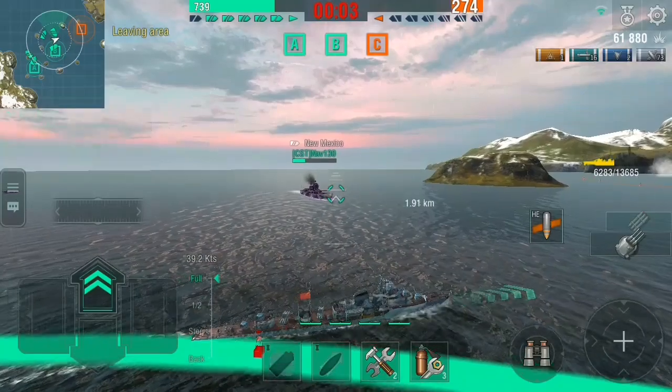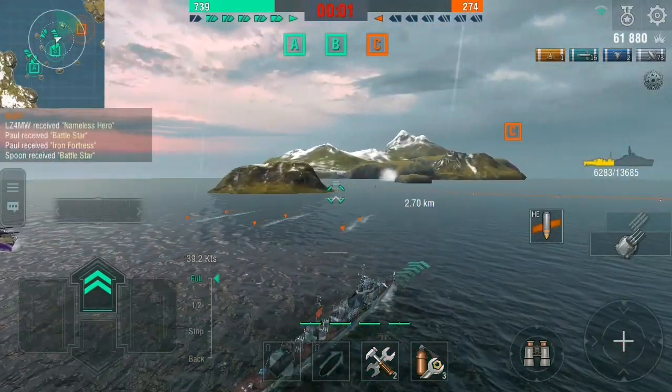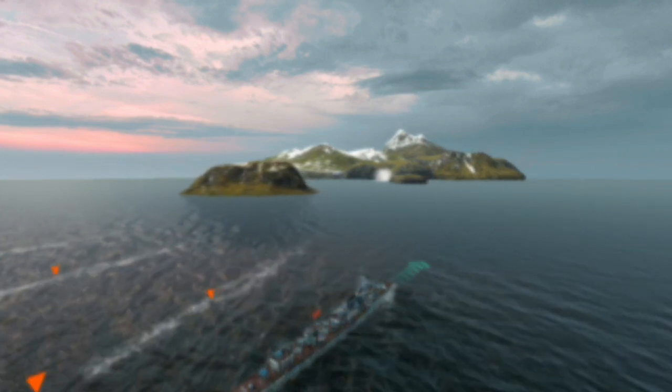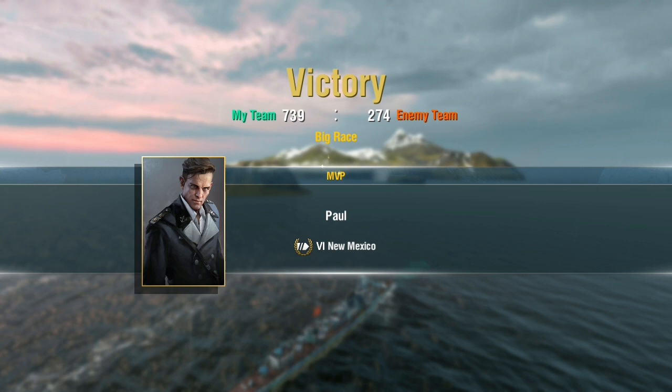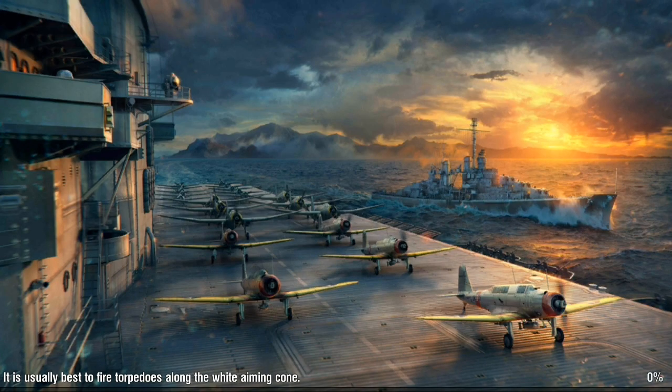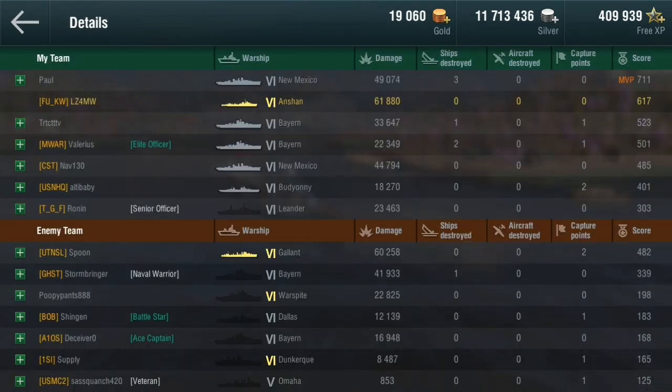So unlike a Russian destroyer, if you're finding that you're in a game with heavy gunships, then you can be a bit stuck. With this, you've still got the ability to use torpedoes, although it takes a lot of care because that band is not that big and it's easy for ships to pass through it. Anyway, let's go and have a look at the stats.